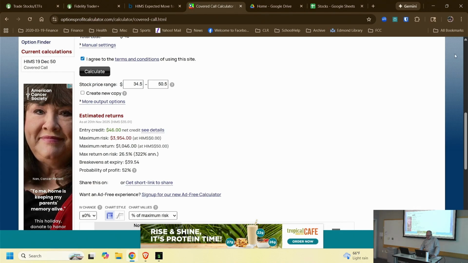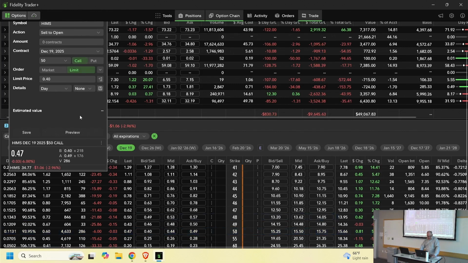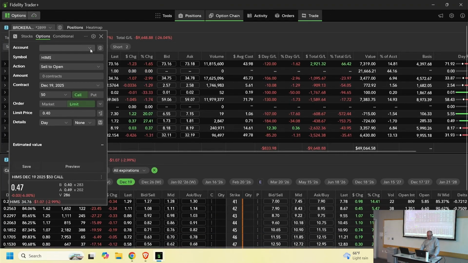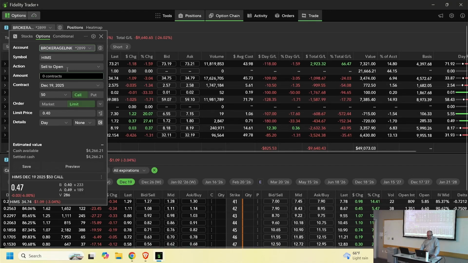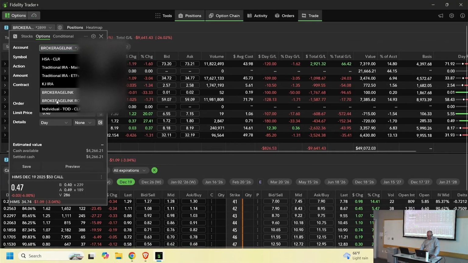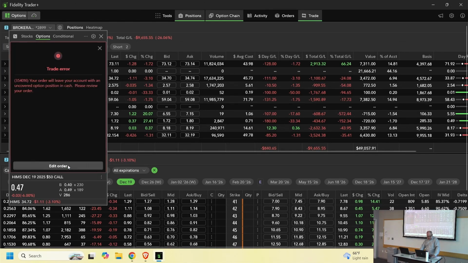So let's go ahead and do this. So if we see here, then I pick what account I want. So in this case, it's going to be my brokerage link account. One of the things is I'll show you this. This is nice. So let's say I took my Roth account instead, and I want to do market. And if I click preview right here, it's going to tell me, oh, your account's going to be uncovered.